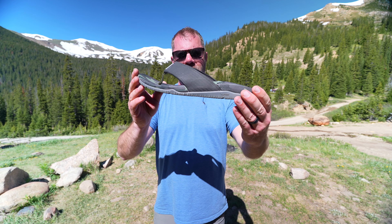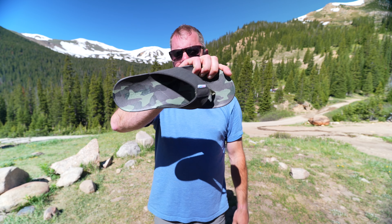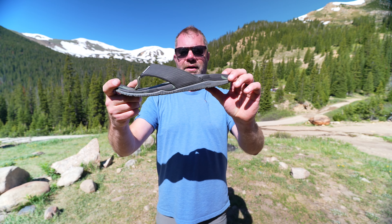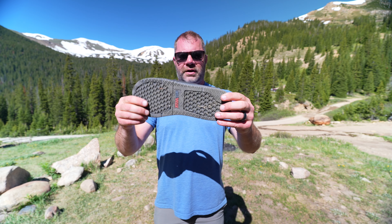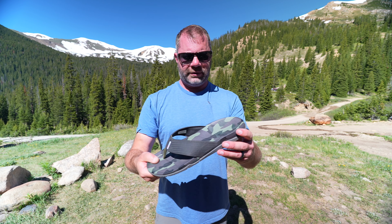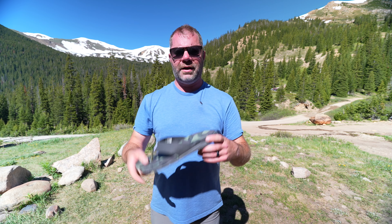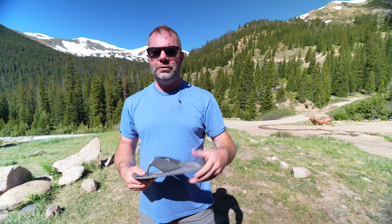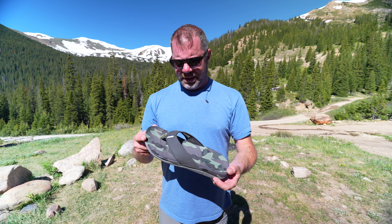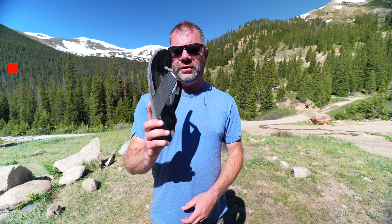One last look — the Ona comes in different colors. This one happens to be a camouflage, which is kind of funny, but the tough grip is approved for use in wet situations. Extra Tough, extra awesome. Links below if you want to pick up a pair. I'm a big fan — these things go with me everywhere now. I have my shoes, a backup pair, and I've got these. That's my summertime go-to.